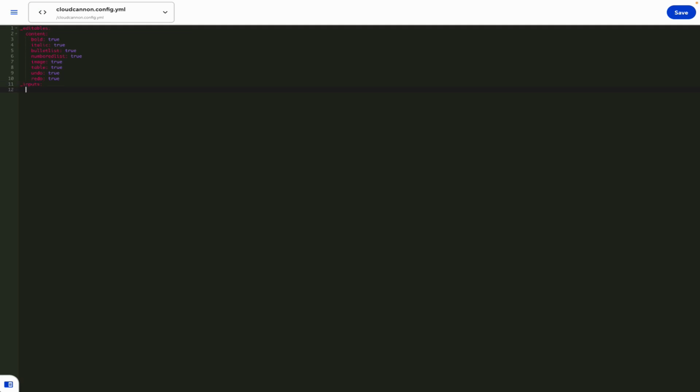And first I'll give the name of the front matter variable. So it was background color. The type, I want to be code. And there's a full list of the available types in the CloudCannon documentation. And that would be enough, but I can also add options as well. So I can say, I want the tab size to be 4. I want the theme of the code block to be solarized dark. And I want the syntax highlighting to be, say, HTML.